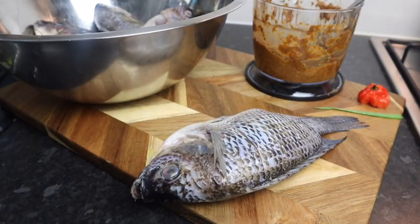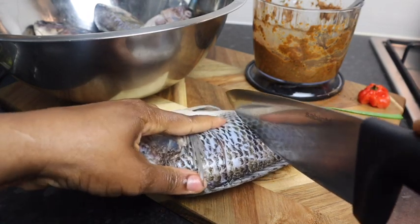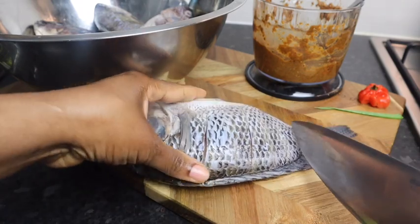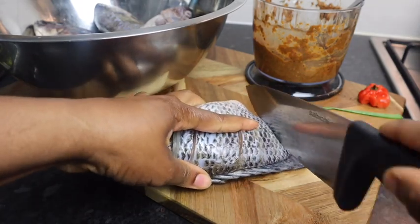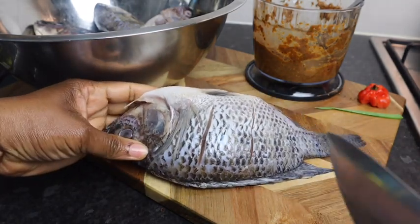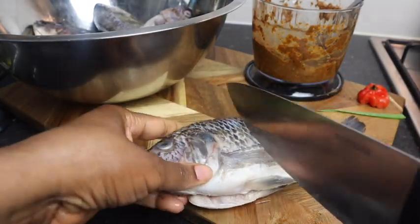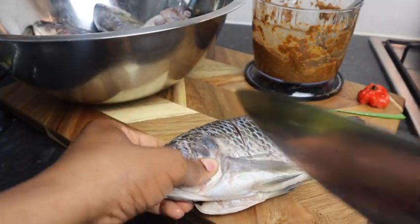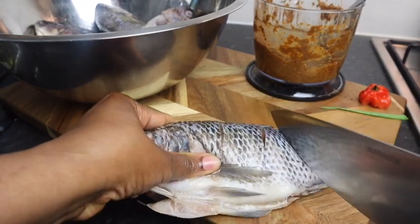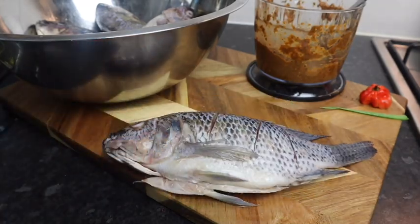Like so. Another one, and that's three. Yeah, just like so. And I'm gonna slice the other side. Yeah, like so. That's perfect.